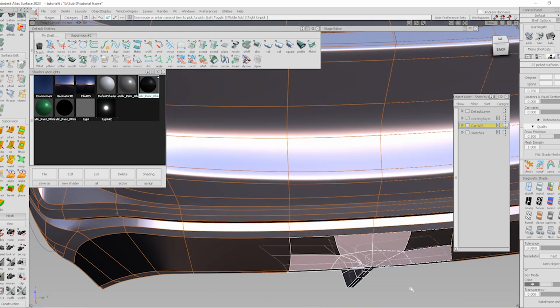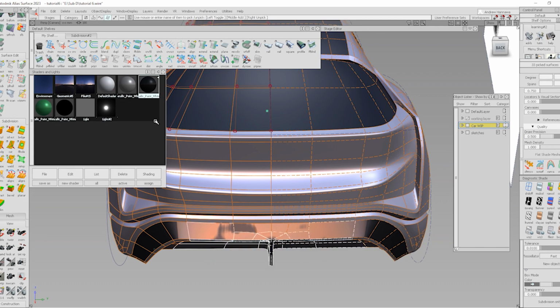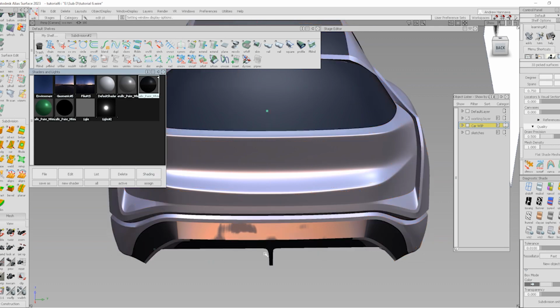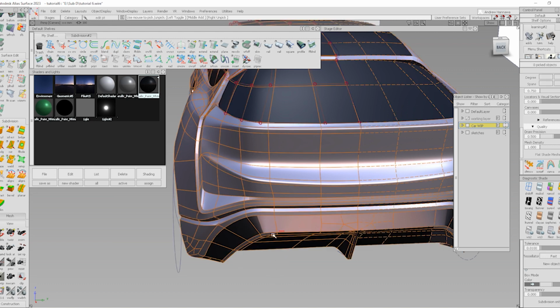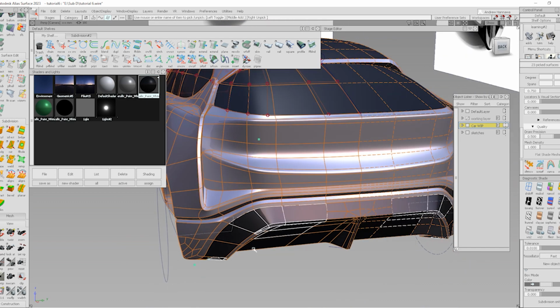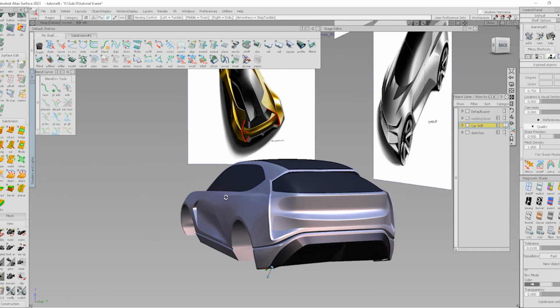So yeah, give it a little bit of a differentiation. Okay. See how that looks?